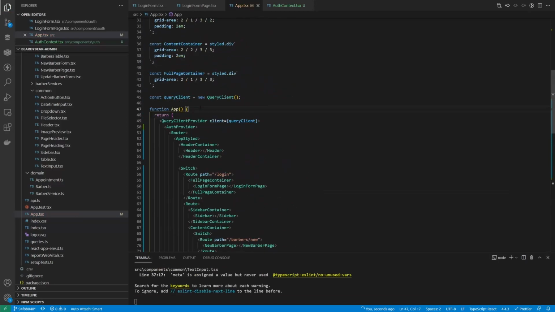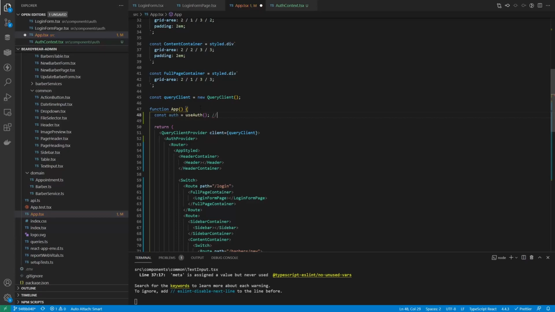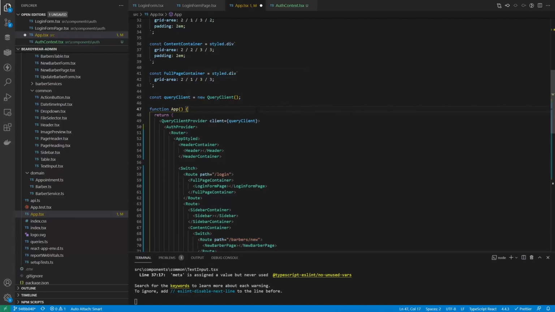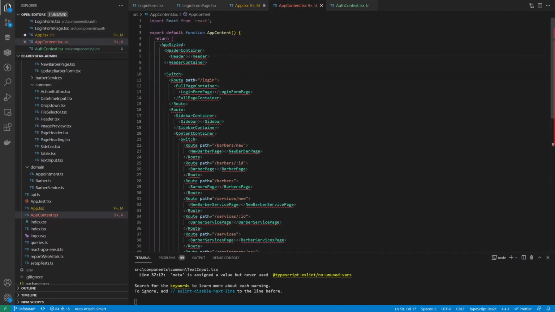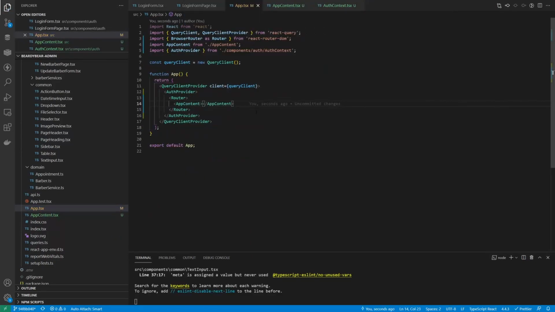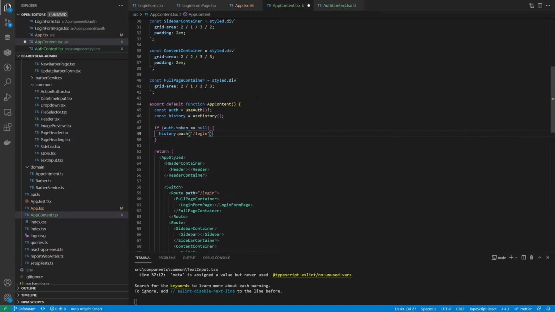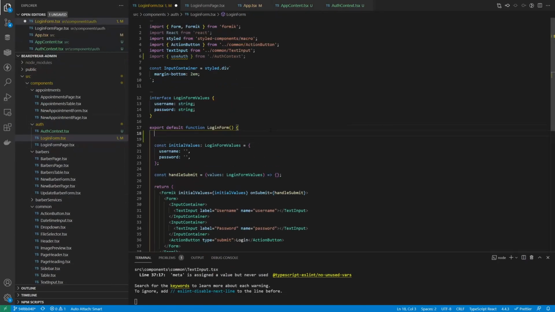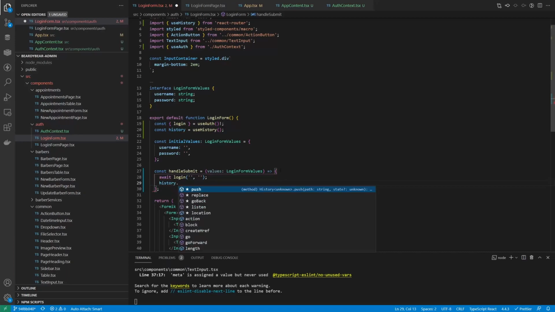The problem here is that we actually want to use the hook here as well, so we can redirect to the login page if the token is not set. But we can't do that because the app component is not inside the context provider. One way to solve this is to extract app content into a separate component and only leave stuff like providers here. Now let's do the redirect. And also let's make it so on the form submit, we set the token to some fake value and go to the main page.